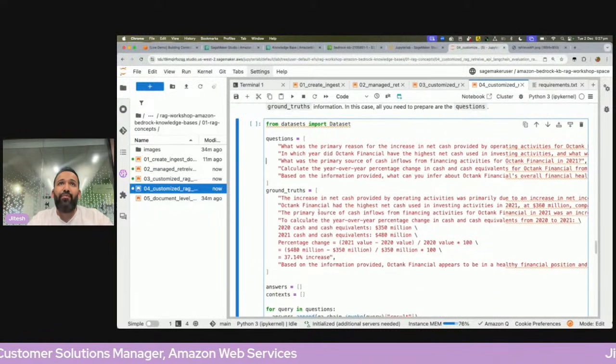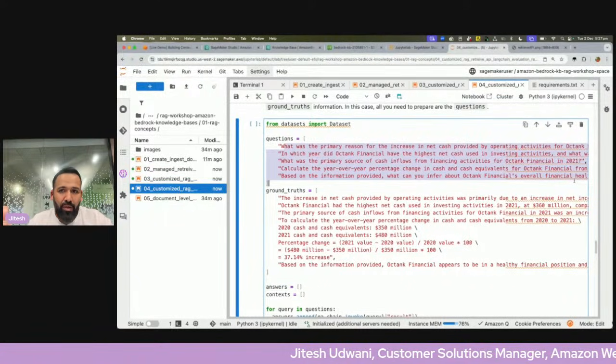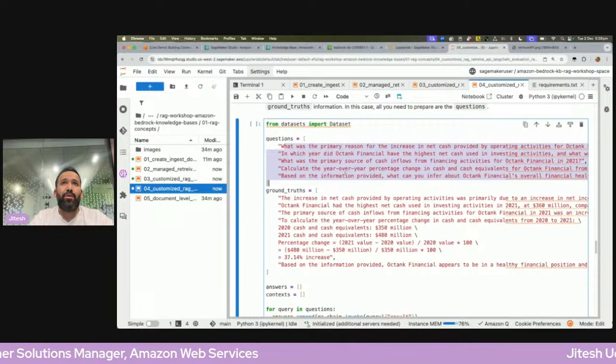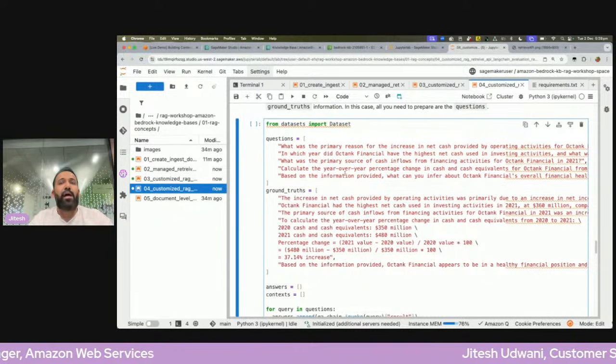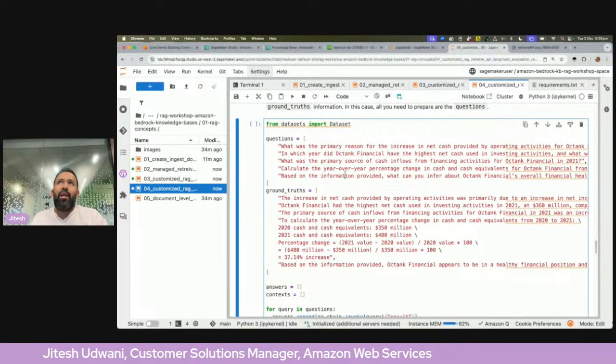And comparing these two, it will evaluate and give all those metrics. So what we are defining here is that if such questions are asked, I'm giving multiple questions because you cannot give just one part of it as ground truth. In a real production environment, to be honest, this is quite small, but for lab purposes we are just creating a ground truth for 5 questions and answers. But in a production environment, you will have a lot of data.